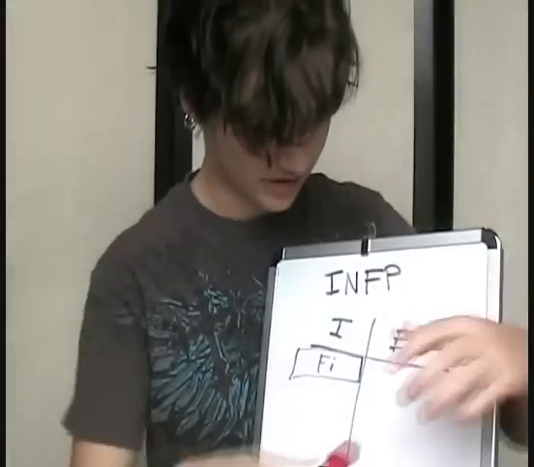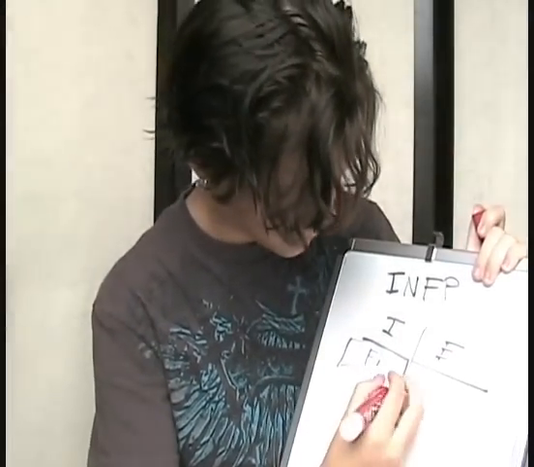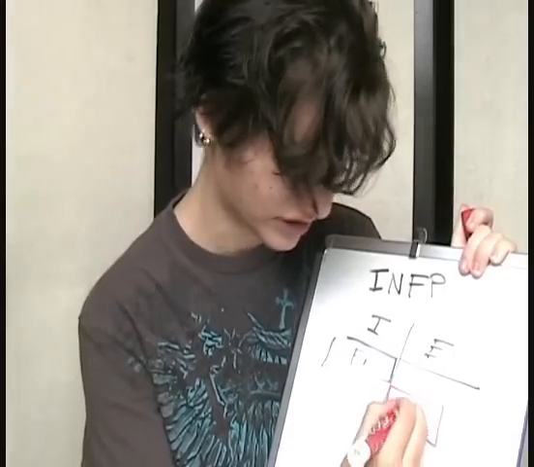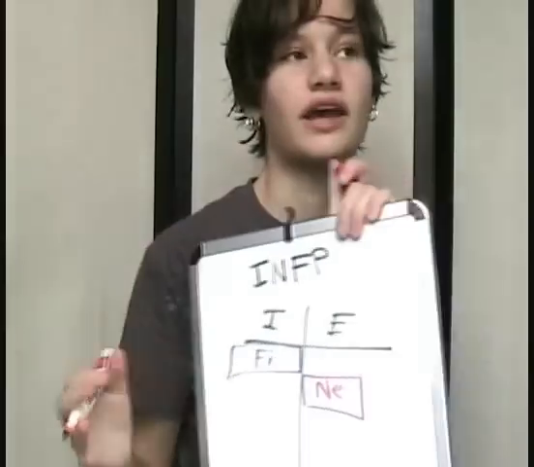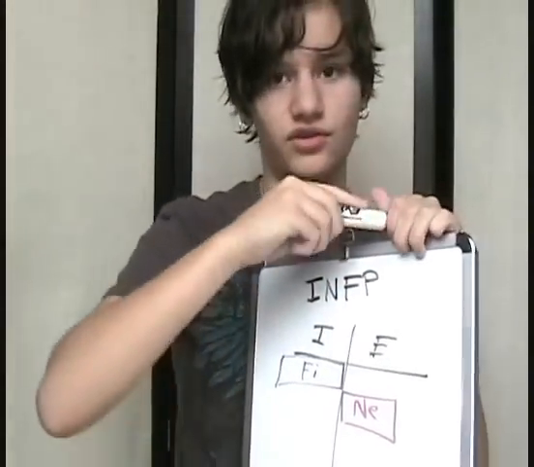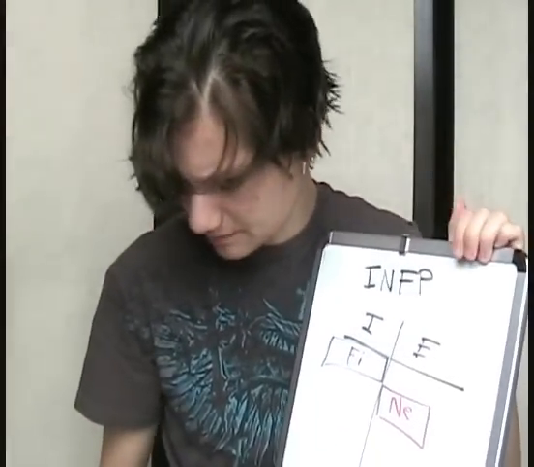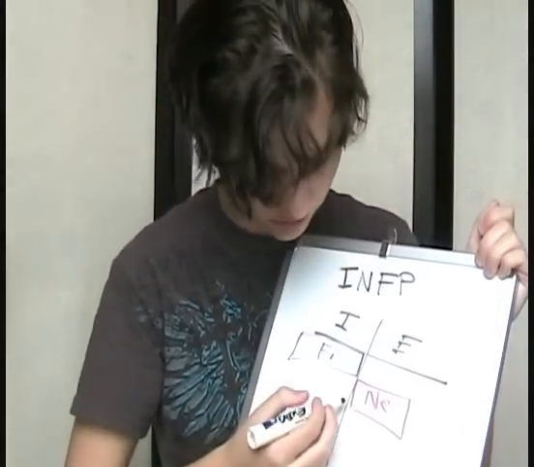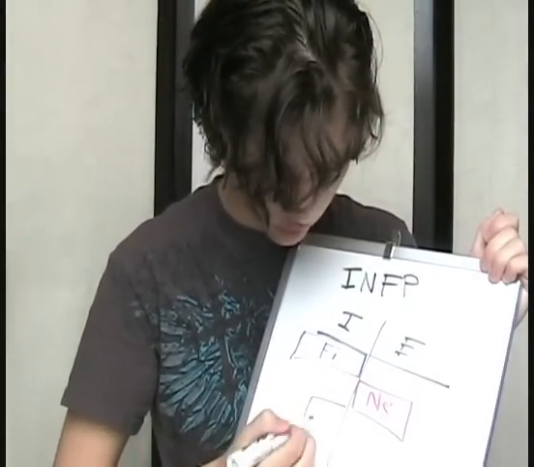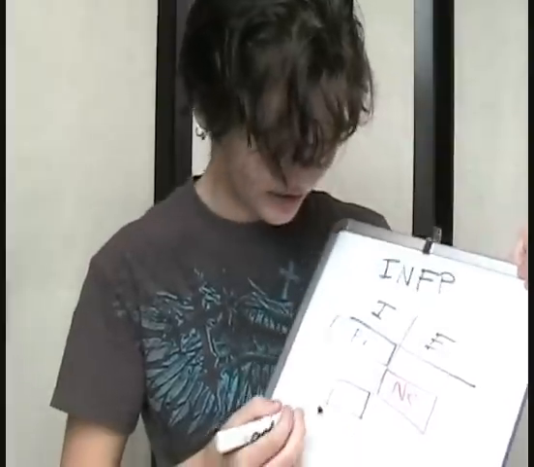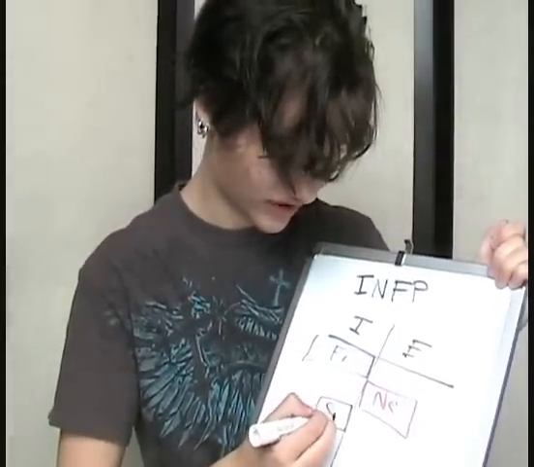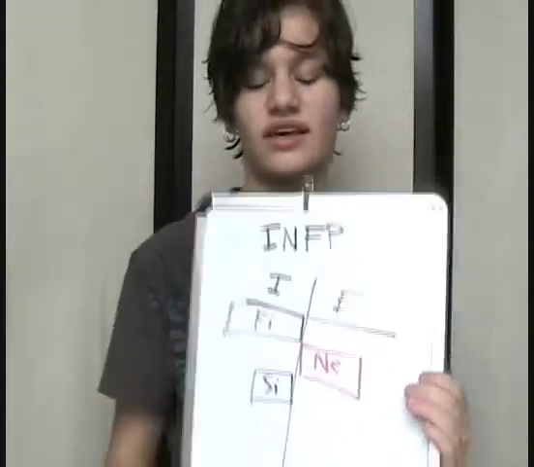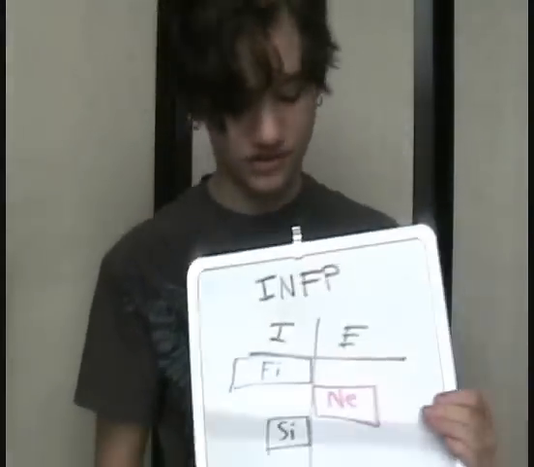So my second function is extroverted intuition, and that is more visible because it's extroverted. You see it, it's very out in the open, and it's the most obvious component of my personality. My third function is SI. Again, you don't see this almost at all, because it's not one of the two dominant functions. It's not extroverted. You just don't really see it that much. And then my final function is TE.